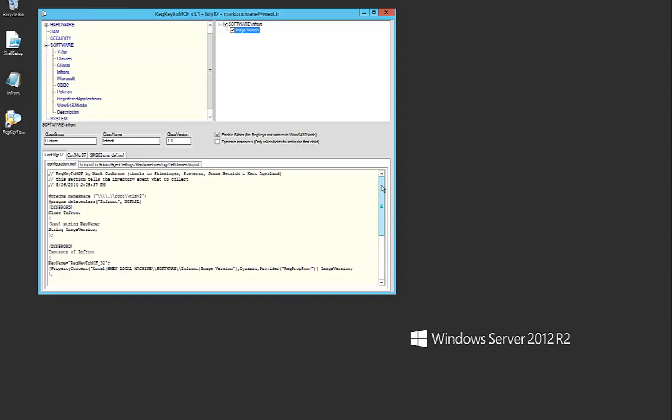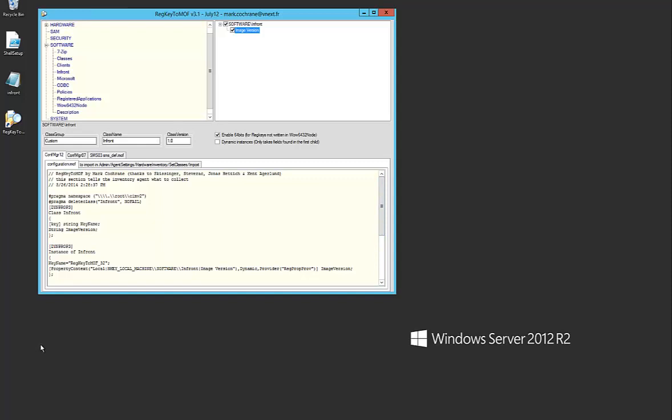Now, there are some caveats to this. We want to make sure that this file is validated before you send it out to the broader number of systems, because if for whatever reason your compilation of the MOF file isn't accurate, then you could run into problems with your inventory process. In general, the Regkey2mof tool does all the calculations for you. It's been pretty reliable, but it's always a good idea to try this in a test environment, a test lab for Configuration Manager, before you roll it out into production, to make sure that it behaves the way that you anticipate. It'll not only save you a lot of time in the end, but also any potential hassle.